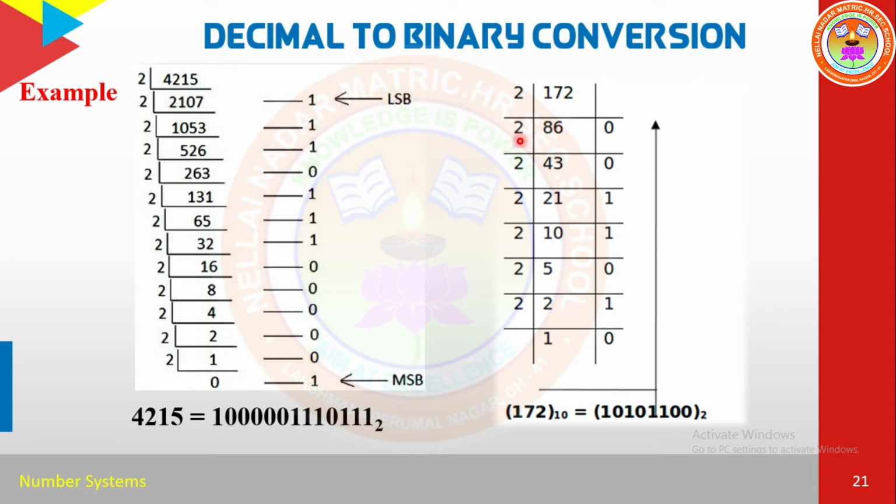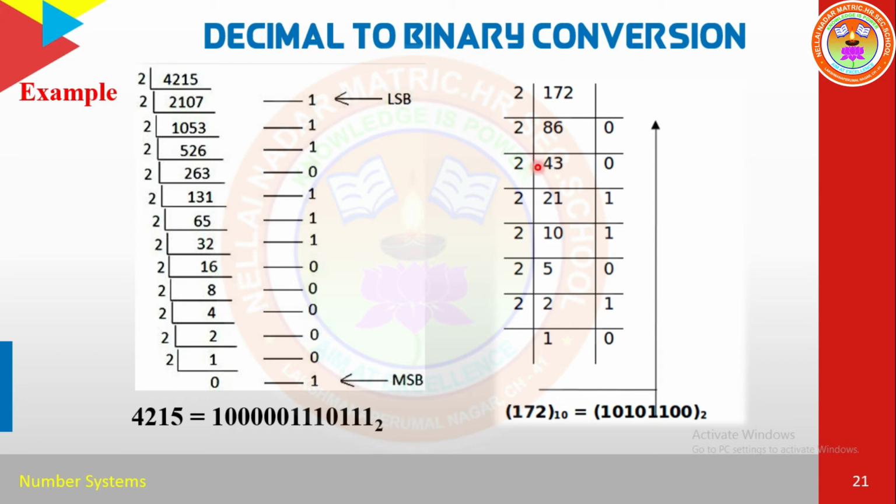The next step, 2 again. The first number is 8. So 8 is greater than 2, so easily you can divide it. How many times? 4 times. So 4 2s are 8. I just mentioned here 4 2s are 8. Then next, 2 here, 6. Yes, it is possible to divide it. So 3 2s are 6, so it will be completely solved. So now the remainder is what? Once again 0.